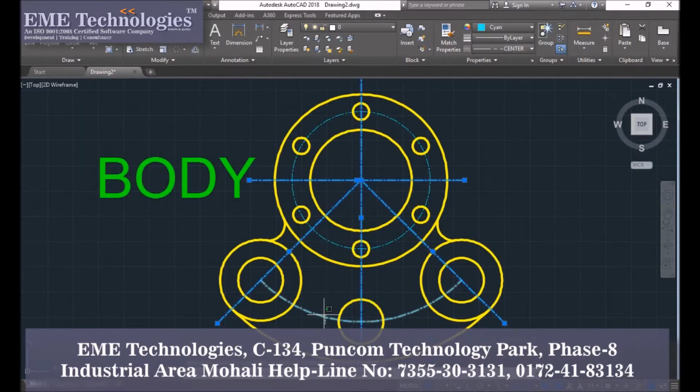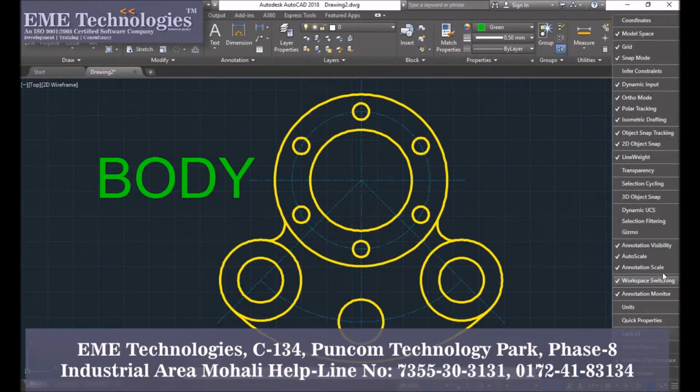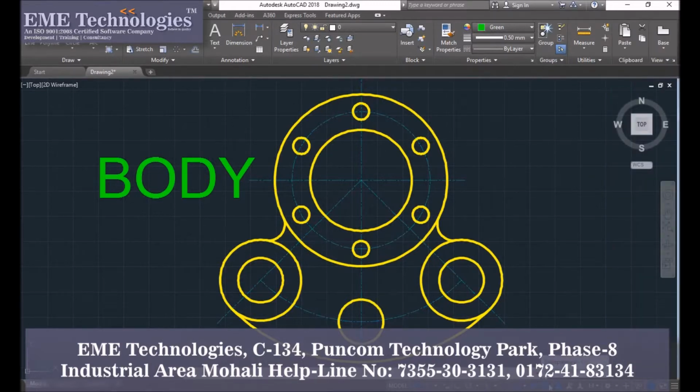Select all the center lines and set the transparency to 60. All objects are transparent, but the transparency option is hidden here. So click on the transparency button and then this is the transparency.